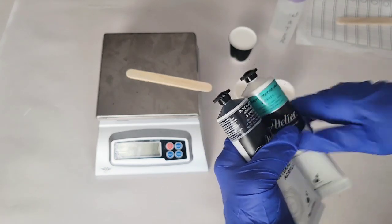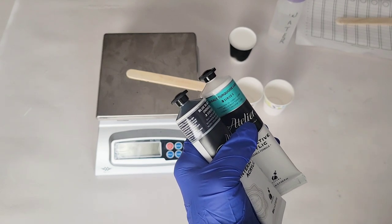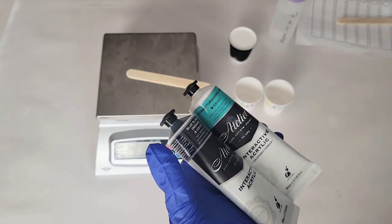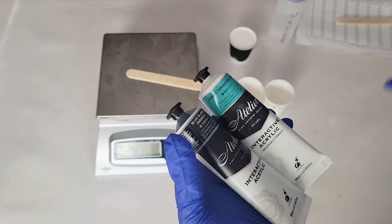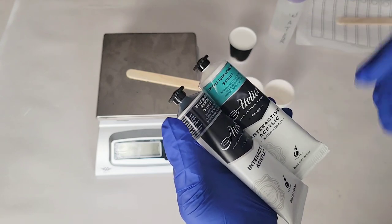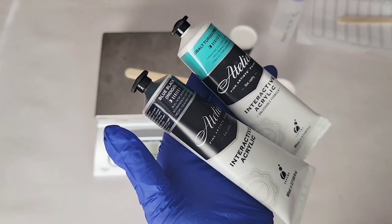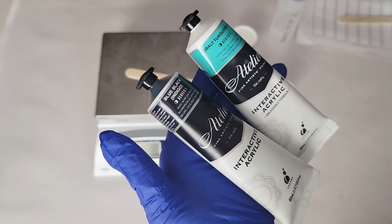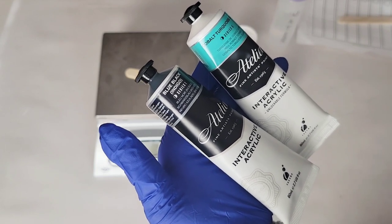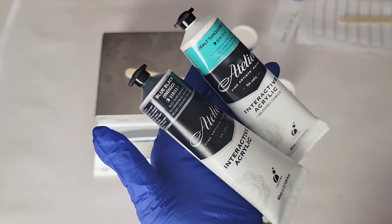So what are you going to do? You're going to go grab an opaque paint of any brand, of any color, whereas the artist in the video is using a specific brand and a specific opacity color. Unless you find a video where they are using the same exact brands and colors that you want to use for your painting that day, the measuring is not going to be the same.